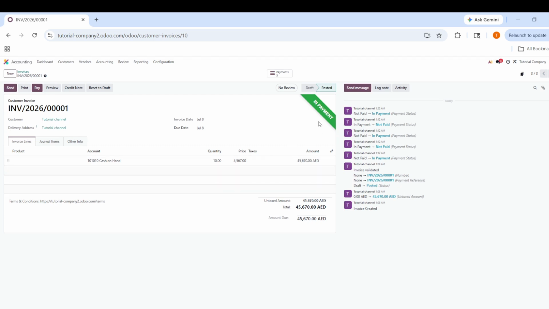When everything looks correct, click Create Payment. This final action tells Odoo to record the payment and link it to the invoice. After you create the payment, the invoice status should update accordingly, reflecting that the payment has been registered. You may also see related payment information attached to the invoice, such as the payment record and its details, which can be useful for future reference. That covers everything you need to know, and that is all there is to it.